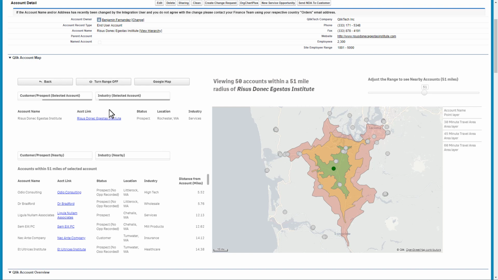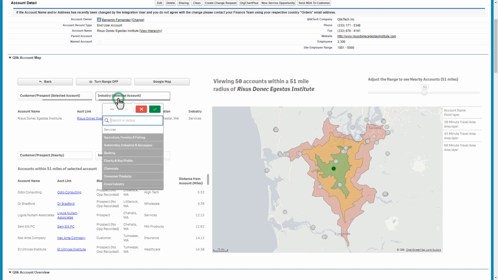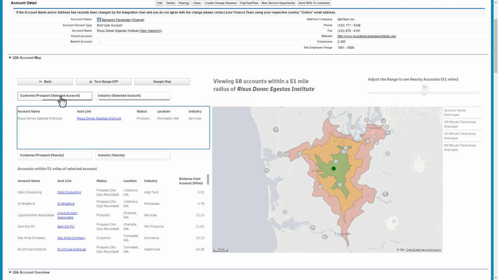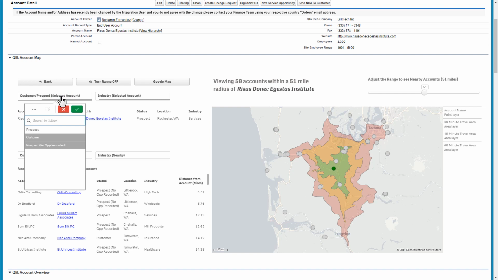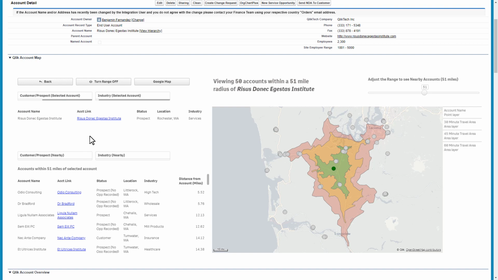This area here is the account information that we drilled into that is brought up within Salesforce, and you can see it has 2 list boxes. If I click on the industry, you can see this is the selected account, and it's related to services, what we wanted to look at. Now the dark gray in this list box shows that there are other industries available, but dark gray means they're unrelated to the selected account. If I click on customer prospect, you can see that this particular account is also a prospect. So we've verified and validated that information when linking in from the other page earlier.